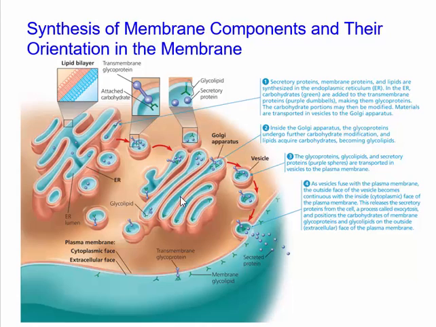Ultimately, this will get processed in the Golgi apparatus. And then here's the vesicle, same little glycoprotein. And when that vesicle fuses with the cell membrane, what was the inside of that vesicle has now become the outer surface. And here's one of those transmembrane glycoproteins.